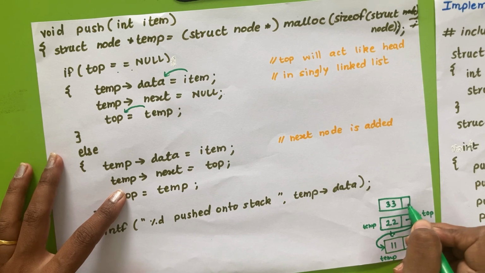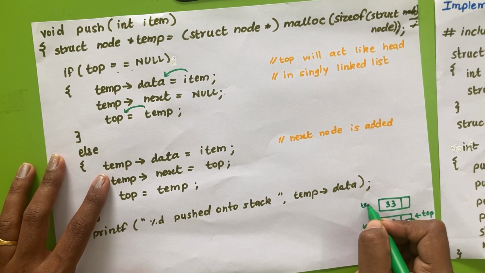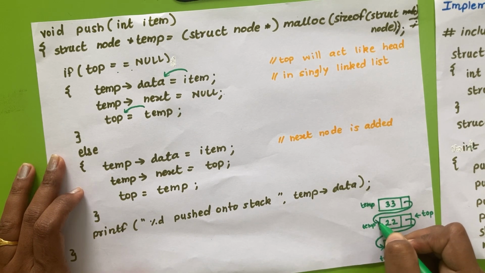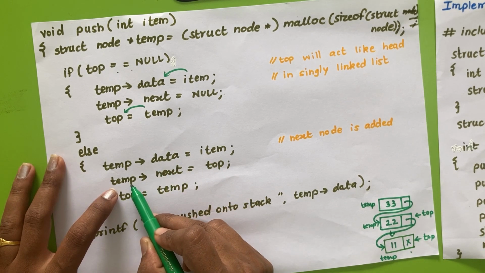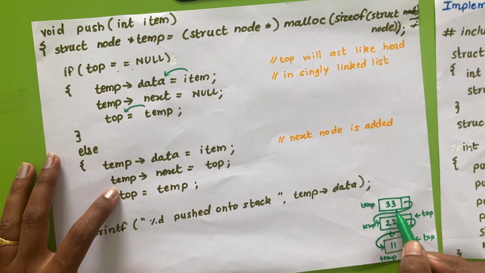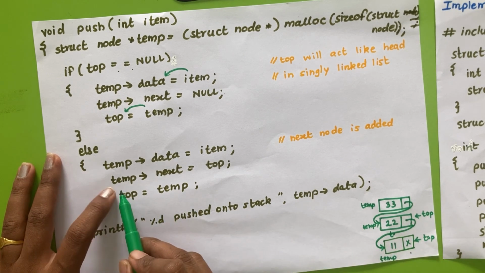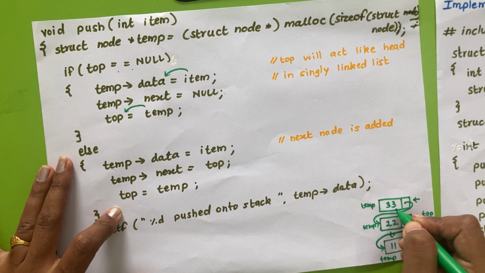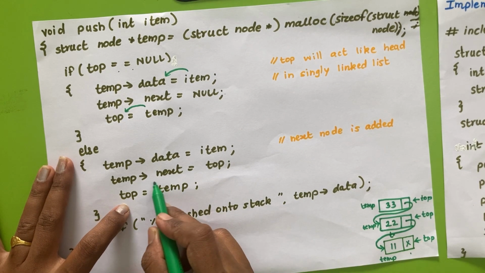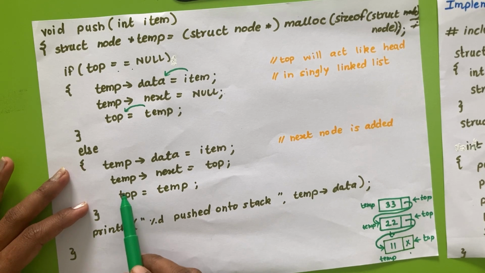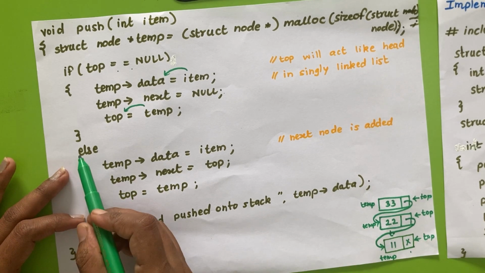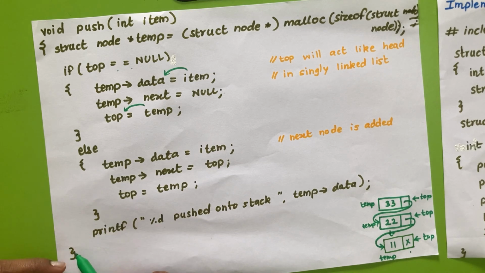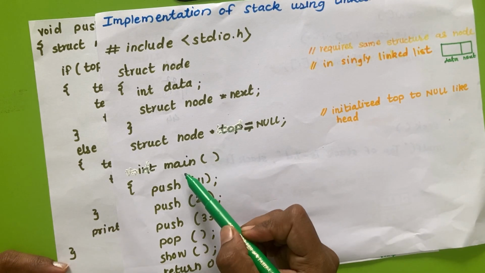Again, we have to update the pointer field of this temporary node to the top. So this will copy top to temp->next. Now this assignment will be done with the help of this statement, and now we have to update the top, that is, we have to update top as the newly created temp node. So temp will get copied in the top. So we have updated top as the newly created node. Here the else part is completed and "33 pushed onto stack" will get printed on the screen, and here the push function call is completed and it will return back to the main function.